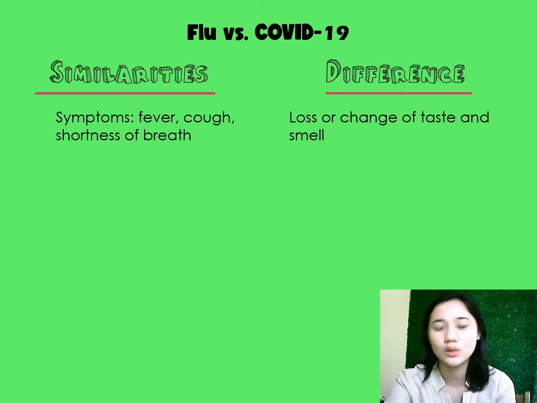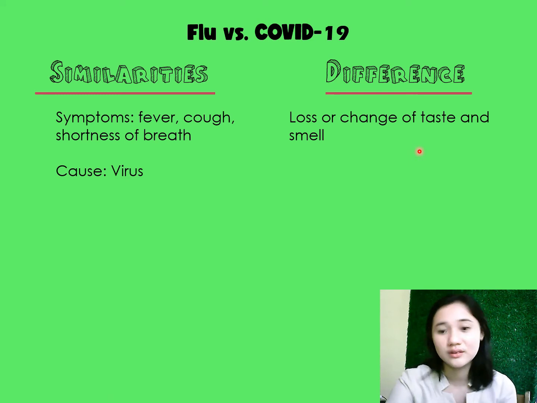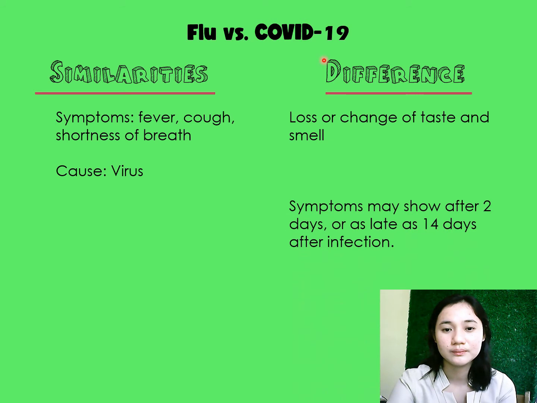Ano naman yung pagkakaiba sa sintomas? Loss or change of taste and smell. Itong loss and the change of taste and smell ay nasa COVID to. Na-experience to ng mga COVID patients. Diba? Kung marinig nyo sa balita, ito yung parang nawawalan siya ng panlasa, nagbabago yung kanyang pang-amoy. Okay? So, ito ay kay COVID. Another is, okay, nasabi na natin, cause nila ay both virus. Pero sa COVID, specifically, ang tawag sa kanya ay SARS-CoV-2. Diba? Yun yung pangalan ng virus.